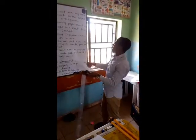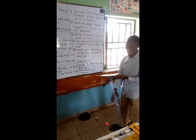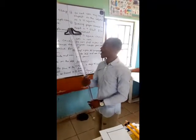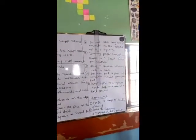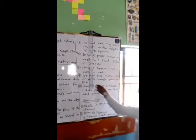And then hang the T-square when not in use. When you are not using your T-square in your studio or in your room, get a place and hang it so that nothing will happen to it. You can hang it like this. Nothing will happen to it. You can hang it like this when you are not using it.